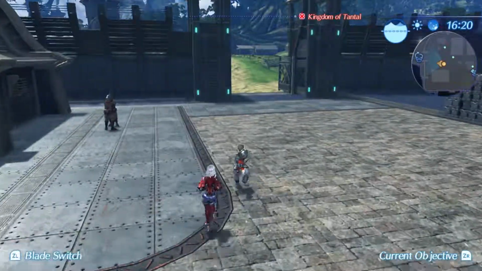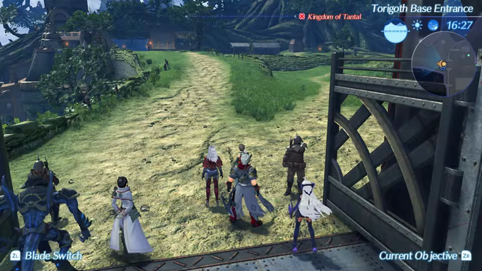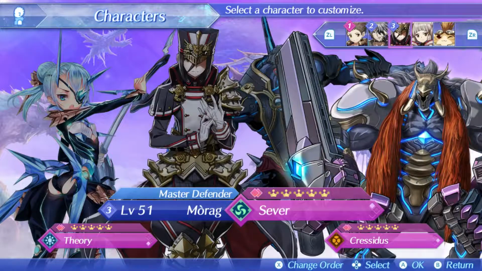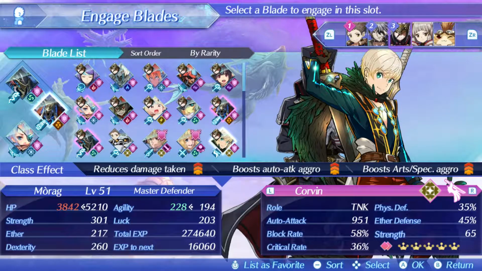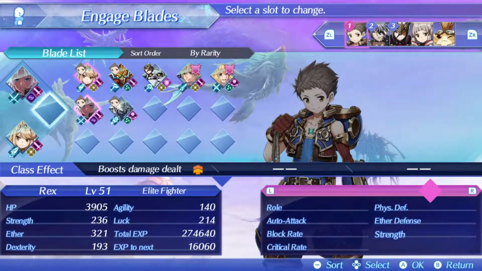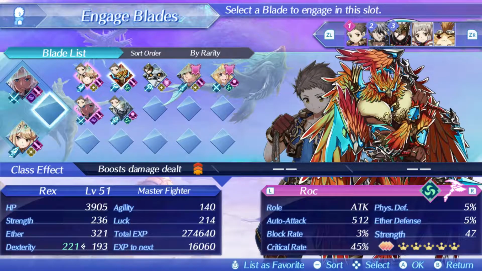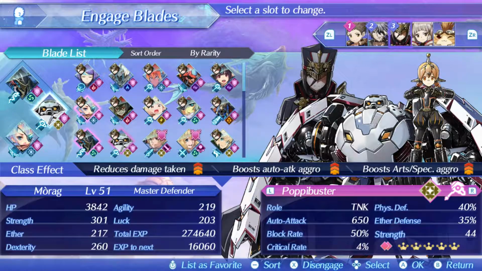You know, now that we've gotten Cressidus all the way up to A rank trust, do I even want to keep him around? I'm trying to decide. I'll keep him around for now. Well, yeah, he's not going to be as good as my other blades is the problem. And I kind of want Corvin back in my party. Actually, he can take Poppy Buster as pilot. She can take Poppy Buster back, honestly.